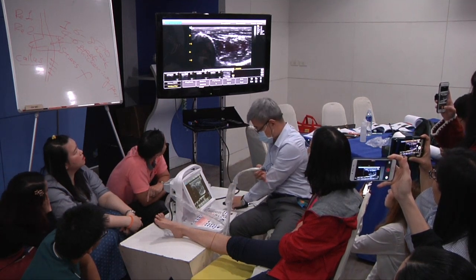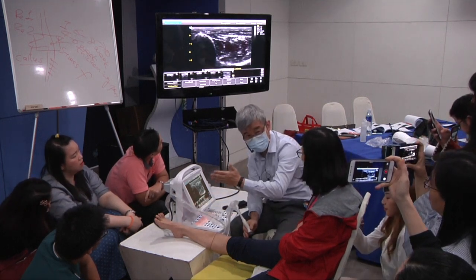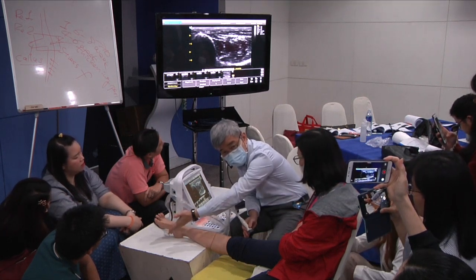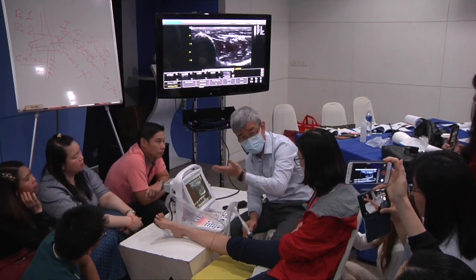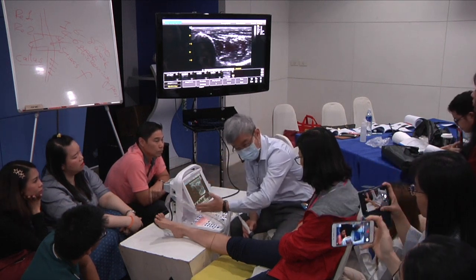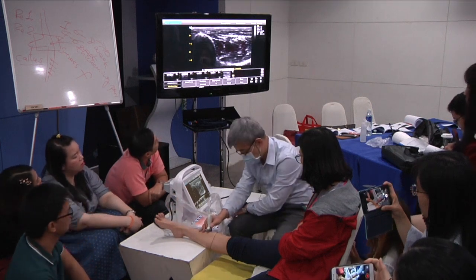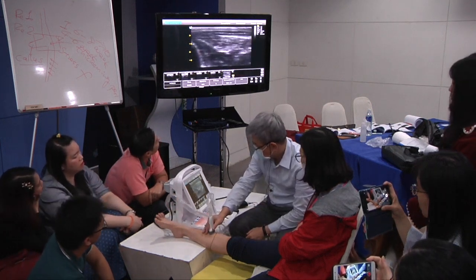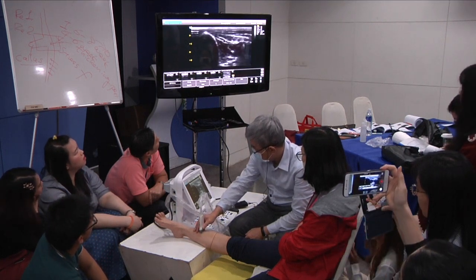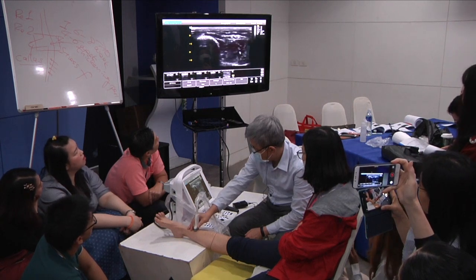Okay. Then, when you get close to the anterior ankle, the tibialis anterior will cross over the tibia bone. Not like extensor hallucis longus. Extensor hallucis longus stays, goes to the big toe. Okay, good. Cross tibia.